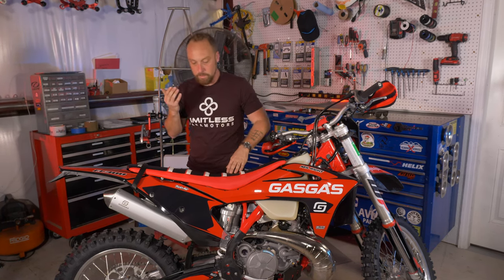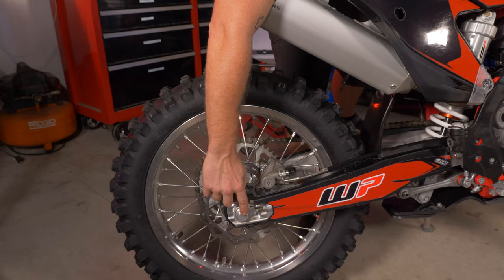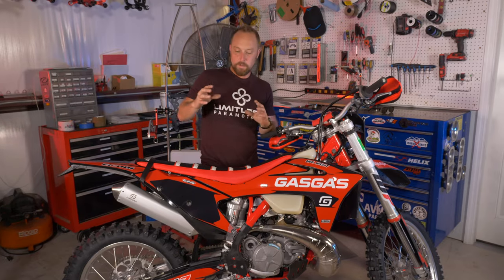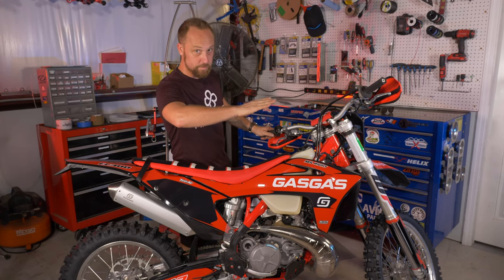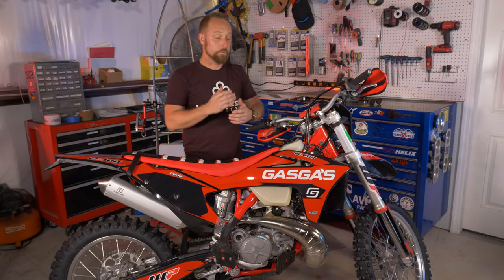So things like, there's a spring here, you set the sag, and what that is, you stand on the bike, measure the distance from the rear axle up to here. There's a specified measurement for each individual bike. You set that to your body weight, and what that does is it sets the head angle. Picture if this bike is squatted like this, this head angle here is gonna be way out here, and that's gonna change the handling a lot. So it's really important to take the time and set a machine up correctly, and you'll get so much more out of the bike than if you just pulled it out of the box and rode it.